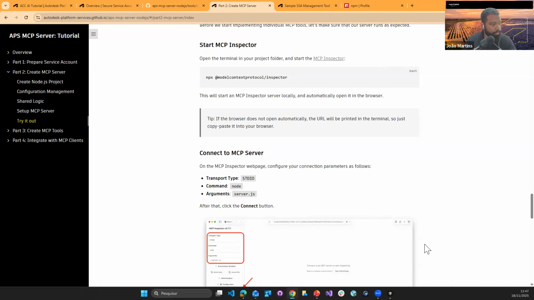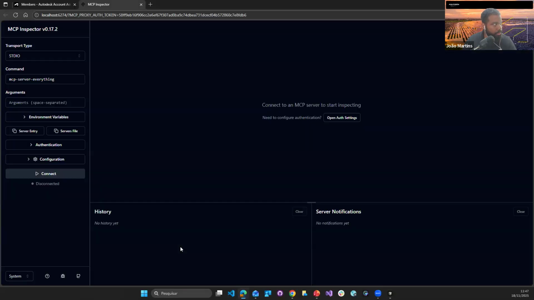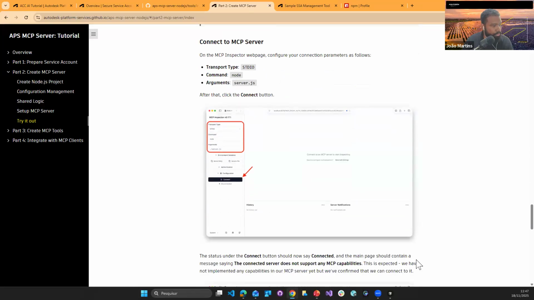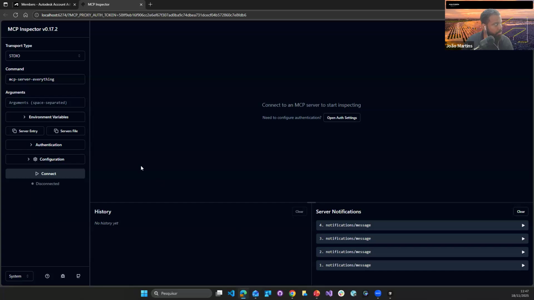And with that, it should open our browser. Yeah, it opened our browser. And now we need to specify the proper transport type, in this case, standard IO. And if you click connect, wait, where is it? Yeah, here.